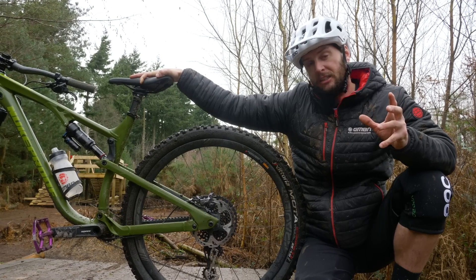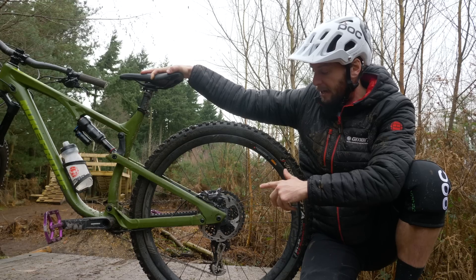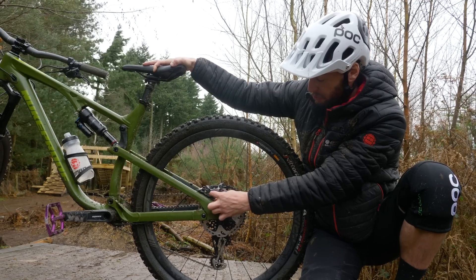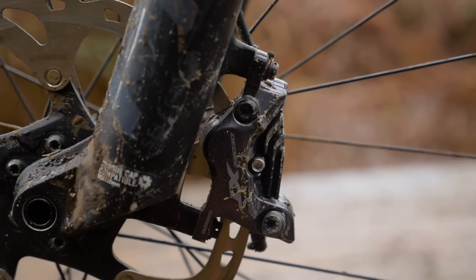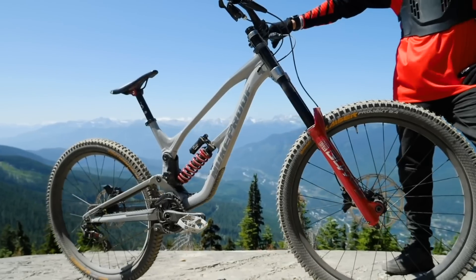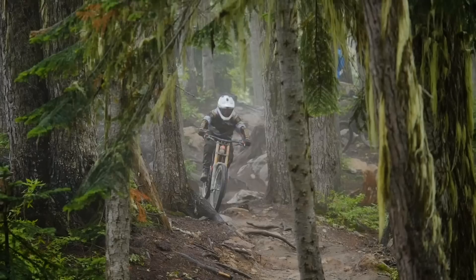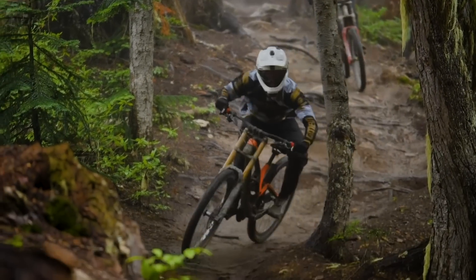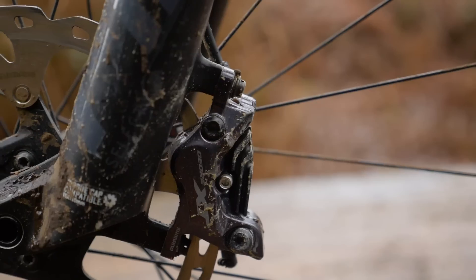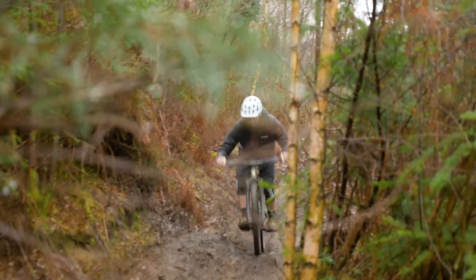There are four-pot and two-pot brakes. Neither is better than the other — each offers its own benefits, pluses and minuses. On my bike I'm running the Shimano XT four-pot brakes, meaning there are four pistons, two and two, pushing from either side. A four-pot will generally give you more power but can be a bit heavier and sometimes a little grabby when not set up right. On a downhill bike you'll often find a four-pot brake combined with a larger rotor, to give the most power for steeper, gnarlier trails. On trail bikes you'll generally find a two-pot brake, sometimes a four-pot up front. There's no right or wrong answer, but some are better suited than others.